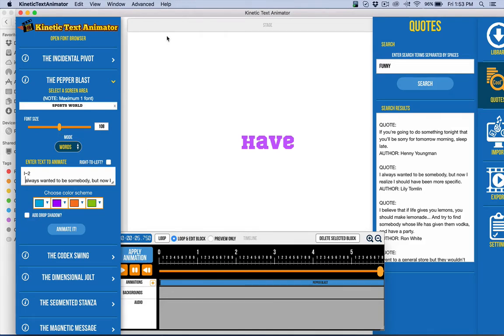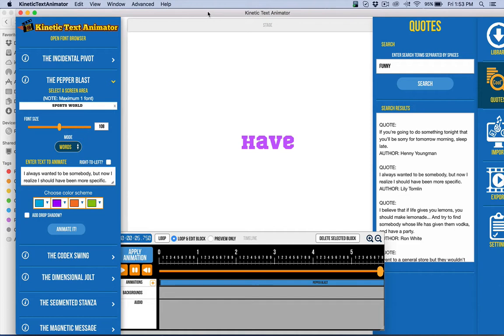Now I want to talk about just the use of this. I find that it's better to use this particular animation when you're doing about a sentence or two. Really, I try to do about a sentence. The words are coming at the viewers and they're not seeing the word prior to it and the word after. It's one word at a time.